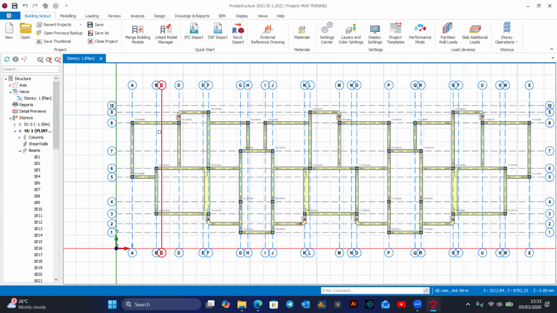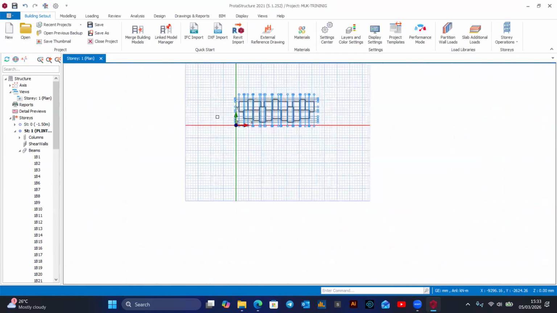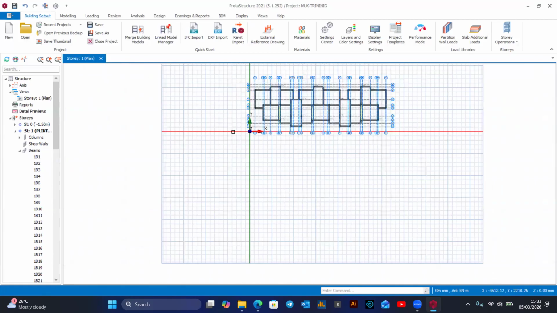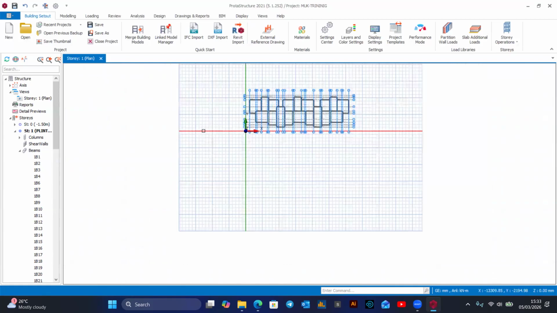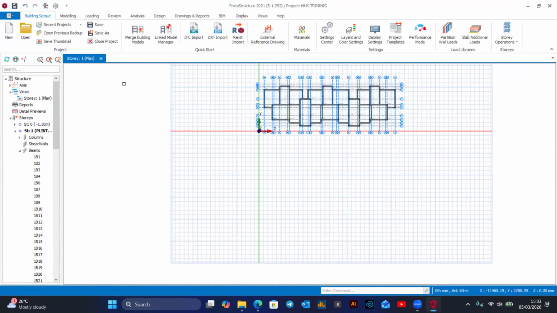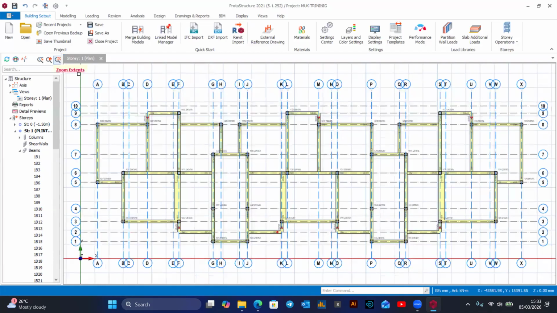So if you want to zoom, we can get the zoom tool around here. We have zoom window. We have this other option, zoom extents. So in case I've maybe used my mouse wheel and I zoomed it with that factor, I can just click here, zoom extents, and then the whole drawing is positioned to the center of the drawing area.